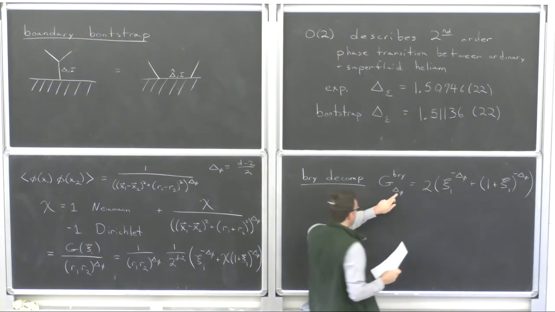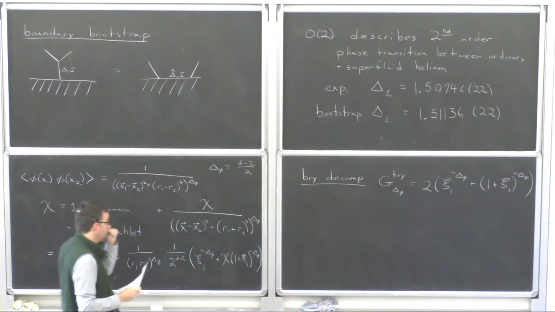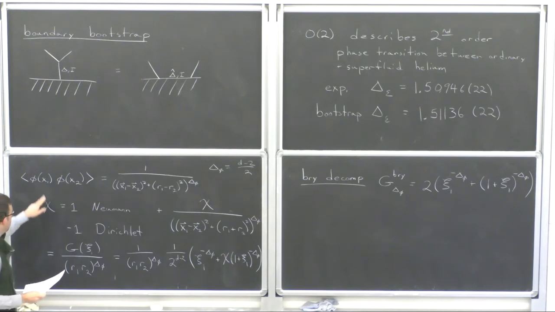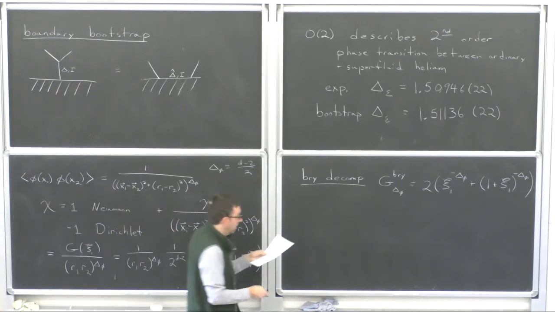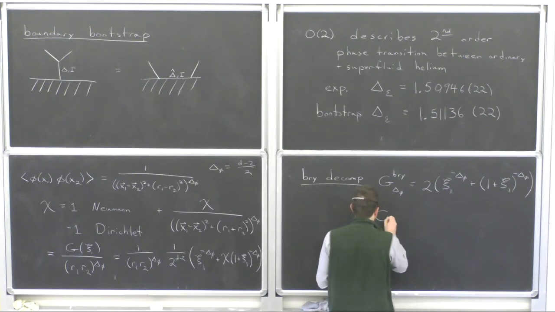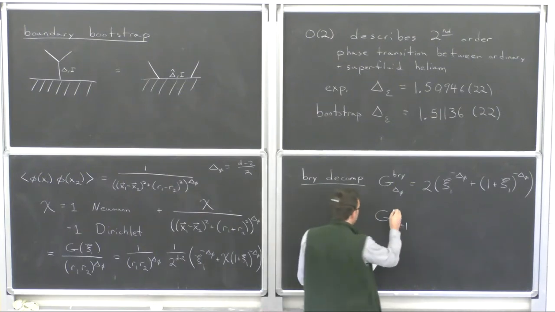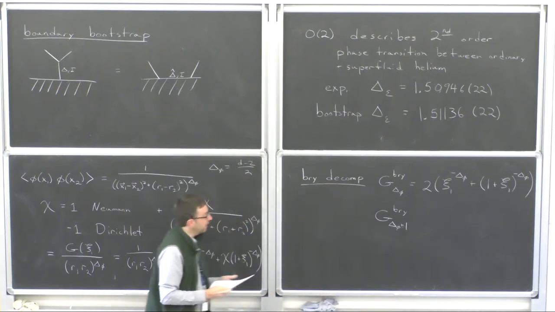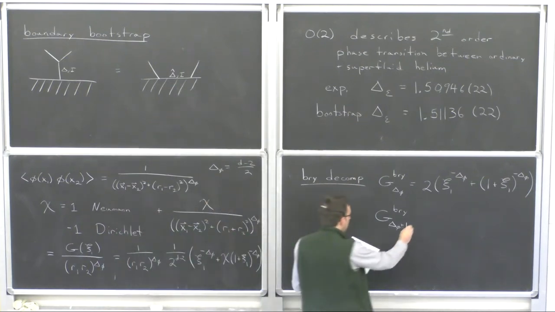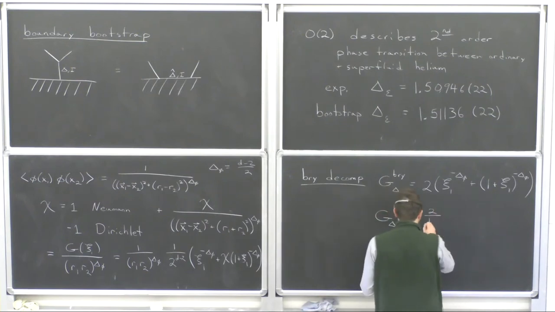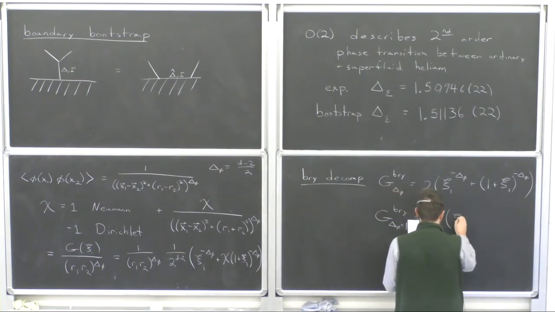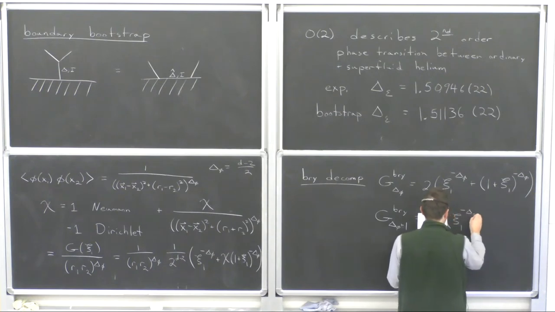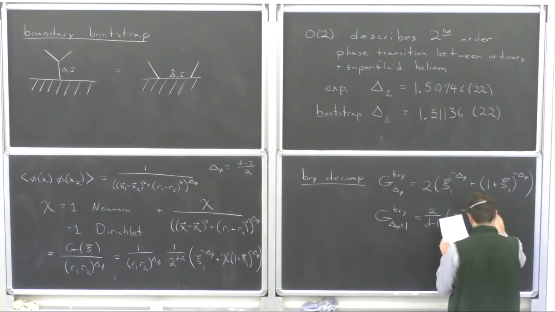So this is a boundary block where I'm exchanging some operator of dimension delta phi. That's like the boundary limit of phi. That's the operator that's exchanged. And then there's another case where I can exchange an operator with the dimension of the derivative of the boundary of phi. So the dimension goes up by 1 because I've taken a derivative. And in this case, normalized the way I had done it last time. Maybe this isn't quite the nice normalization, but it's the one that comes out from those hypergeometrics.